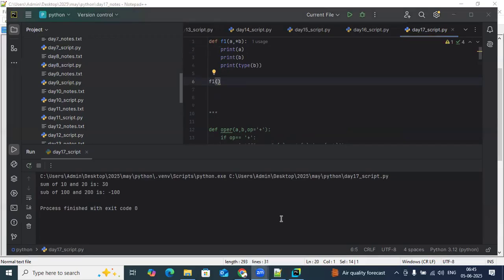For this function call, how many values are mandatory? Two values? Then the concept is not clear for you guys.